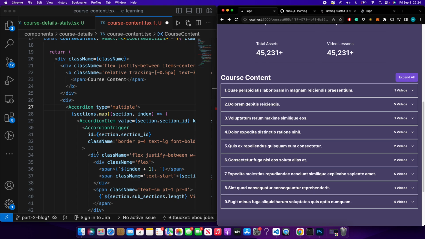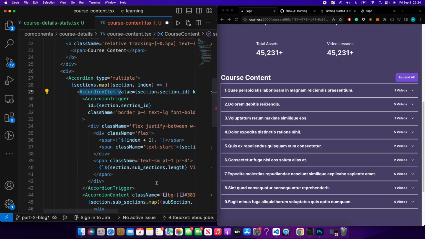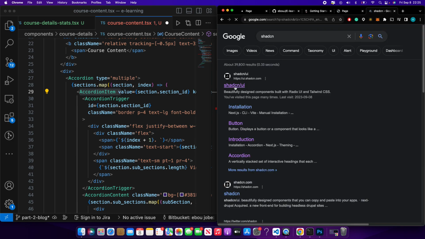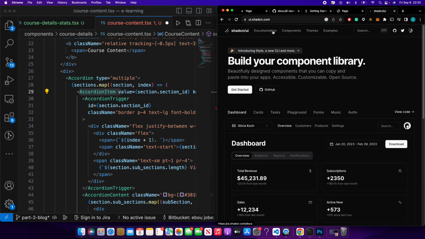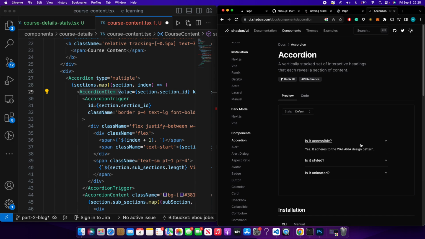If I come back here, there's a custom accordion item, and these are very simple. I don't think we need to dive deeper, so if you want to know, just go to SATCN, inside the SATCN components, and that's the guy. This is the component that we're using. I just modified it a bit.